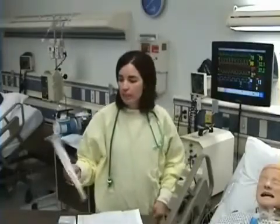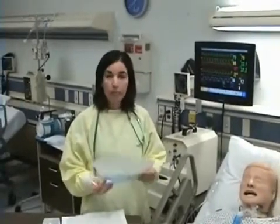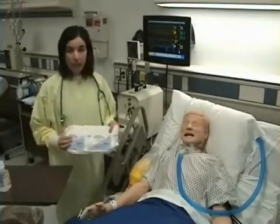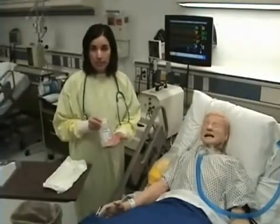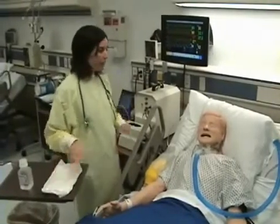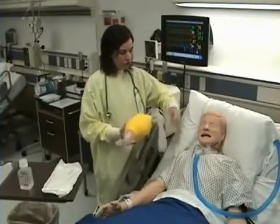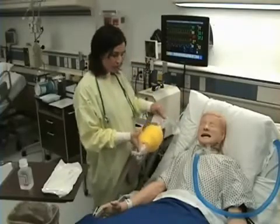For demonstration purposes, so that you can hear me, I am not going to be wearing my mask with my face shield. The supplies that I will need for this procedure are a suction catheter kit and a bottle of normal saline. My sterile gloves are in my kit, but I also will need non-sterile gloves. I also need an ambu bag. The ambu bag administers 100% oxygen as well as ventilations to my patient.